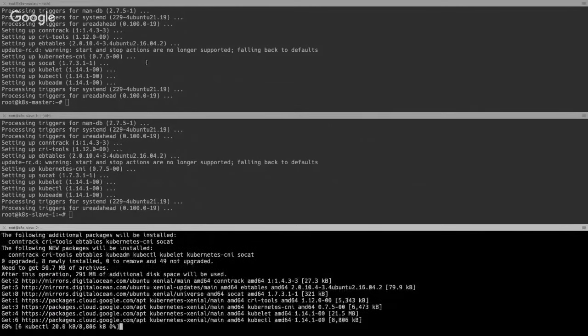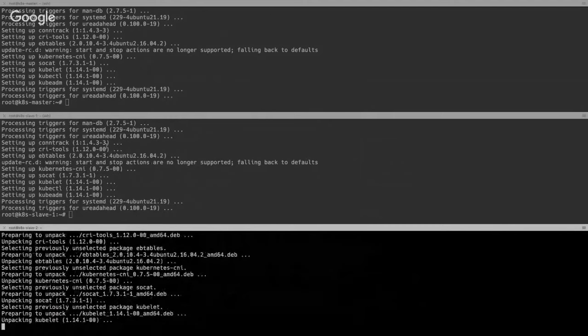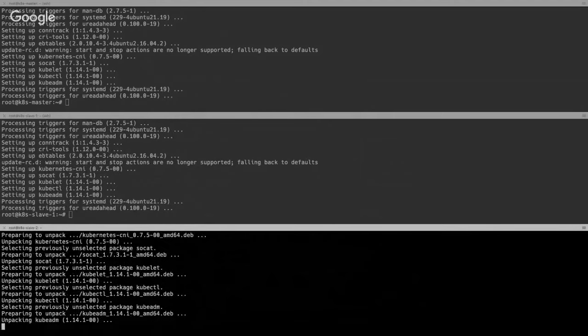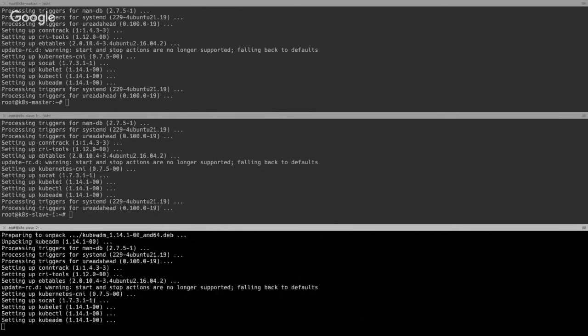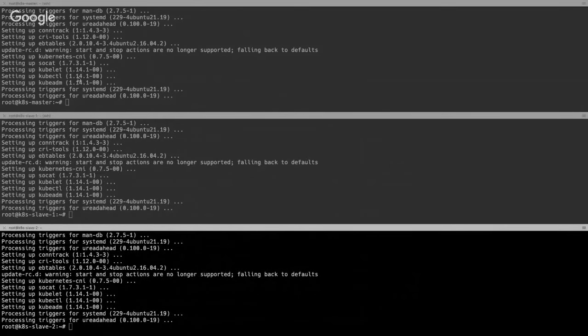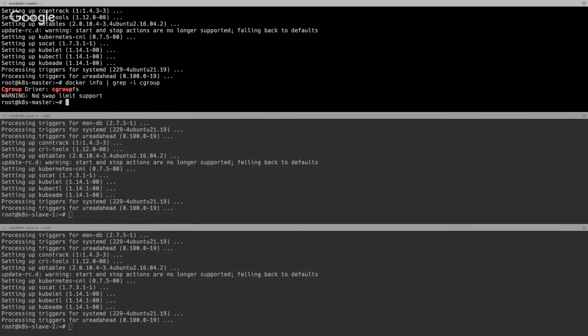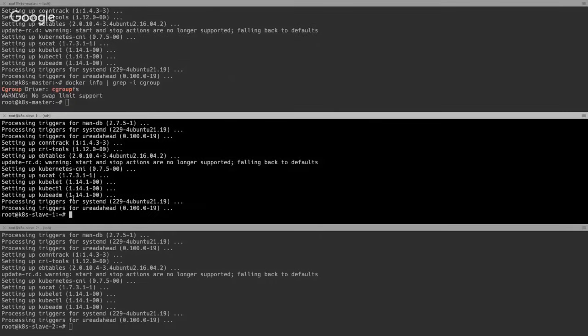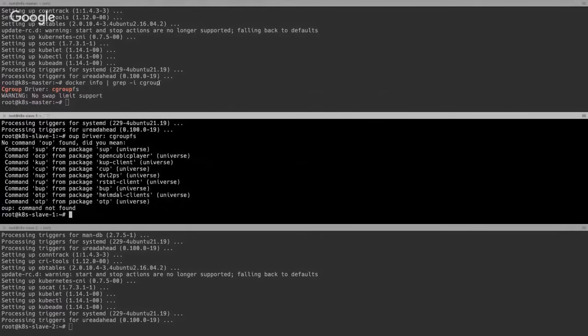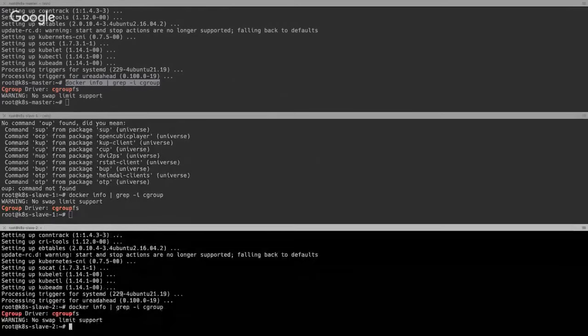Okay. So right after you installed those tools, in order to continue our session, you need to check whether cgroup is supported or not. When you perform this command, docker info | grep Cgroup, I see there is Cgroup Driver: cgroupfs. So this is another requirement of the installation. You need to be sure that cgroupfs is supported in the machines. Okay, same and same. So we can continue with the next step.